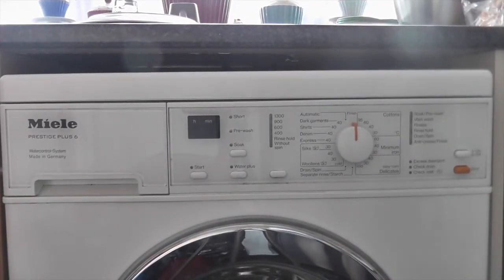Okay, we've come back to the Miele W562 Prestige Plus 6 washing machine. This is a video requested by firekid 1235. He requested an all cycles and options video of this Miele. This is also inspired by YouTube user Witchwasher 2007, who does this on many of his machines in his collection. So I thought it would be quite an interesting thing to show you what is available on this machine.